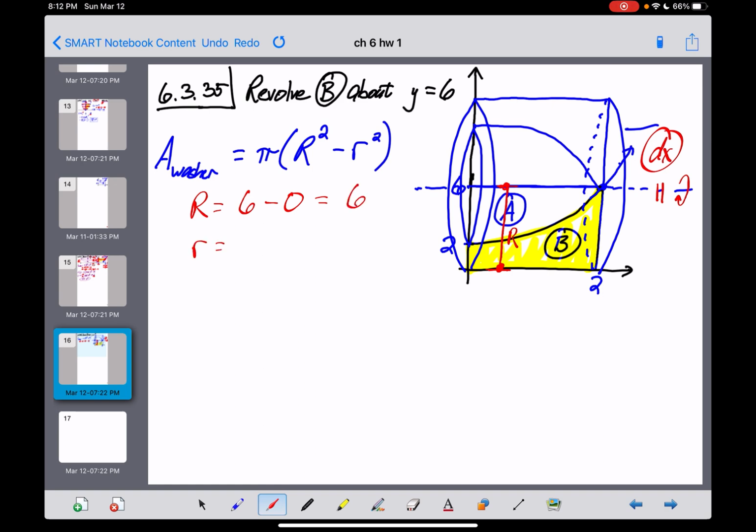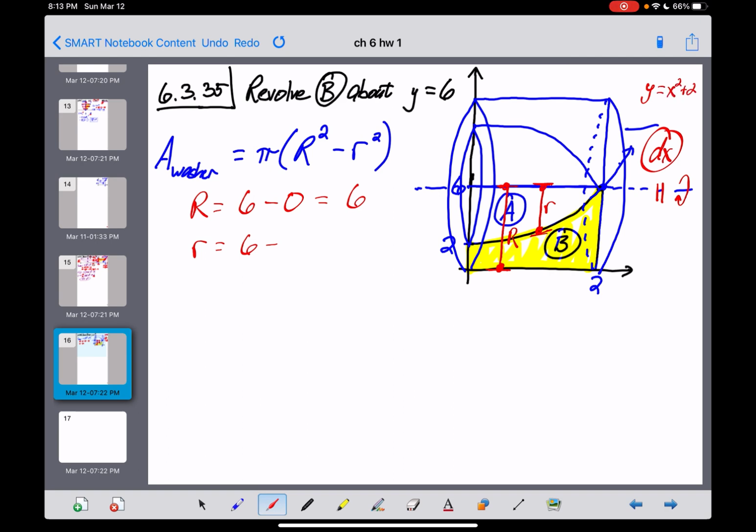Little r, though, is going to be more interesting. Little r goes from the axis of revolution and stops when it hits the first curve right there, and little r is going to be variable. It'll be bigger the further left you move it. So how do we measure that vertical variable segment? Top curve minus bottom curve. It is stopped on the top by y equals 6, minus, it's stopped on the bottom by the equation I just erased a while ago, which was y equals x squared plus 2.